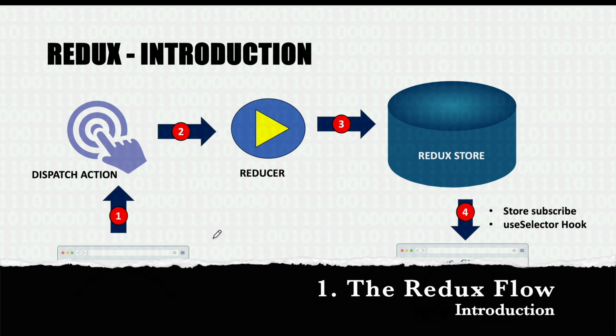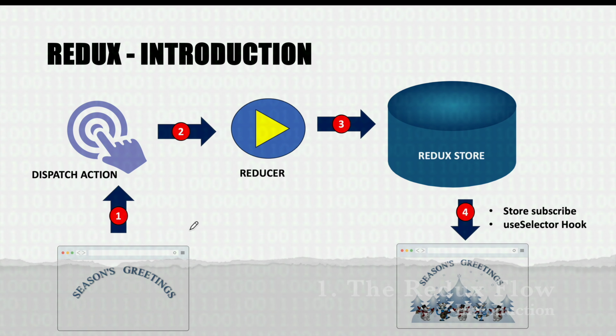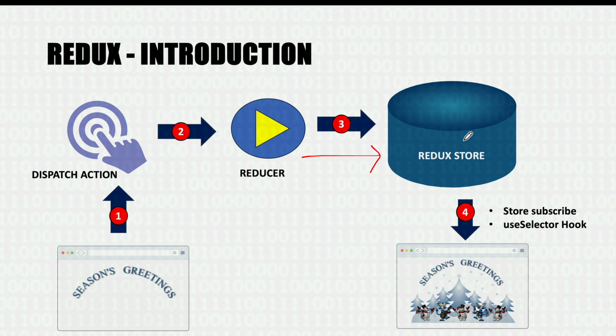So this picture indicates the Redux flow. We have a component which triggers the action, and this action is used by the reducer, and the reducer is the one which modifies the Redux store based on the action which is taken. So this Redux store is modified, and then we could have a subscription. A component can subscribe to the changes in this Redux store and can update based on the changes in the Redux store. So the basic philosophy remains the same. Let's see how it is incorporated in a React project.